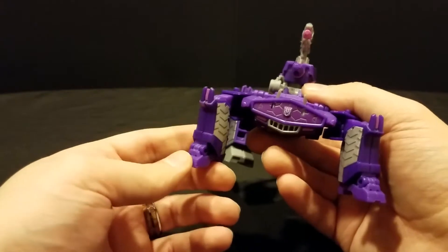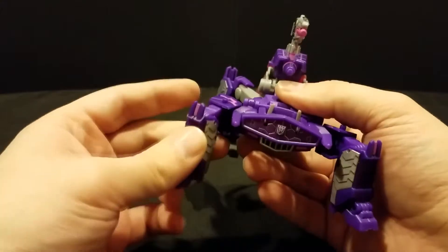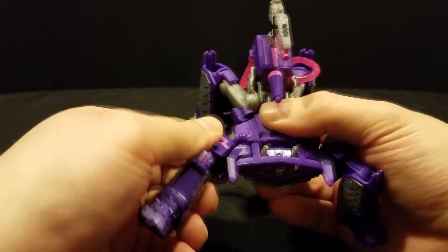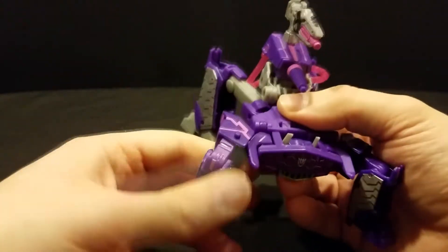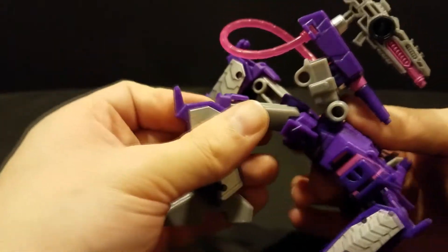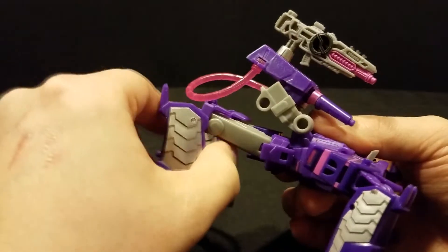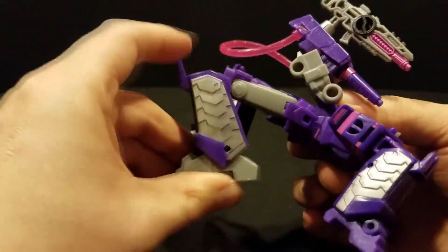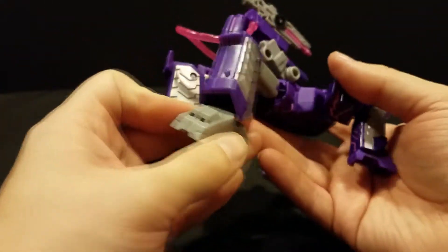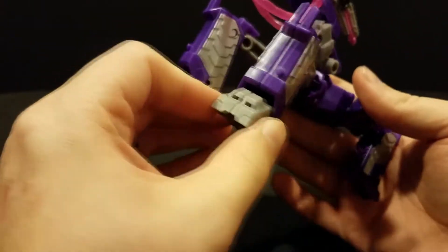The foot can actually tilt forward. There's a rotation right there, a swivel, a ball joint, though some of this stuff does get in the way — but no big deal. There's a double hinge for the back leg, a super deep knee joint, and then actually a double hinge at the foot, so not only do you get forward and back, but you actually get ankle tilt.